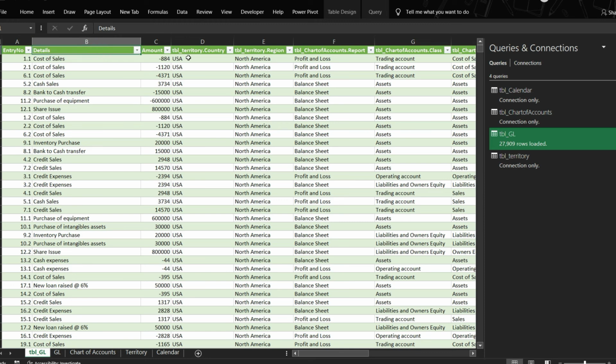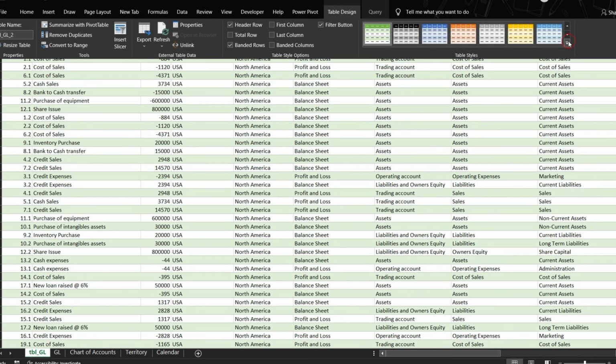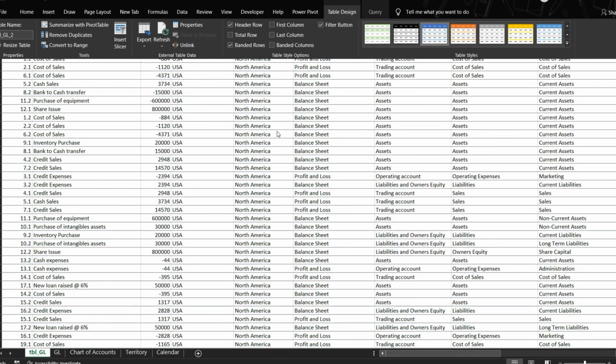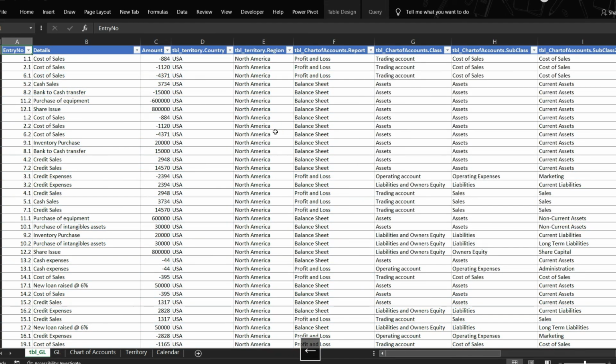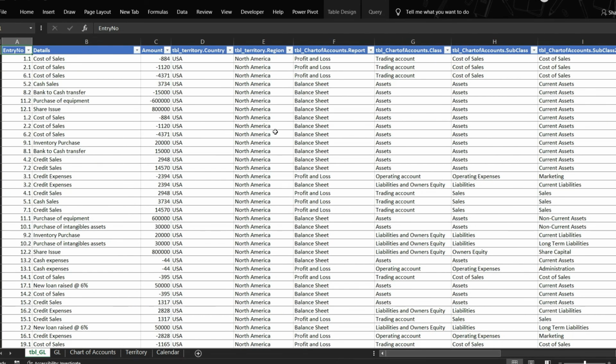So I will go back to my main sheet, and first of all, this branding is looking a little weird, so I will go to table design and make it a bit easier. Okay, so I think this is nicer for me. Perfect. So now that we have all of this data in the standard form, I mean all of the data is available in one sheet, we can start analyzing data using our simple pivot table.